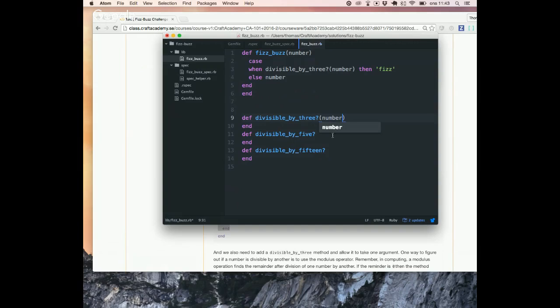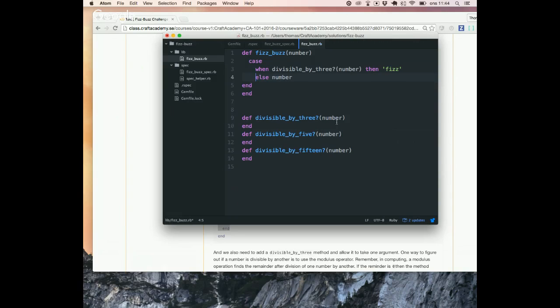We have to pass in a number argument to each of these methods, so we have to allow it to take the argument. Like this. Okay. So what we are saying here now, we're using a case statement, and when divisible by 3, then return Fizz, else we return a number.